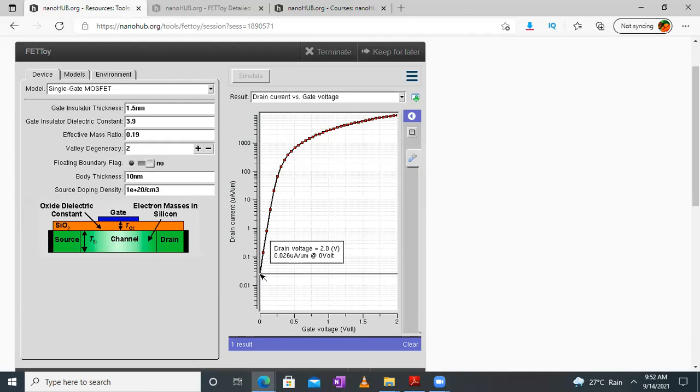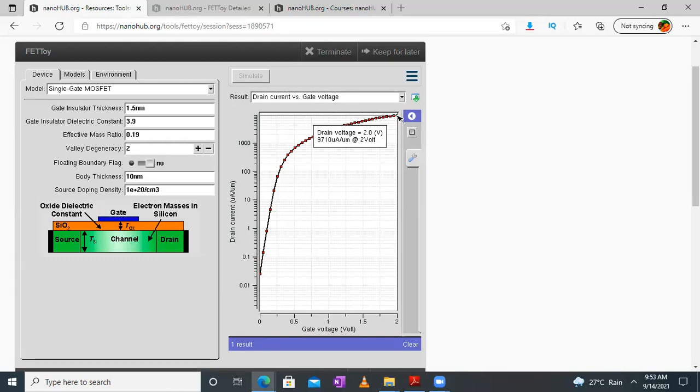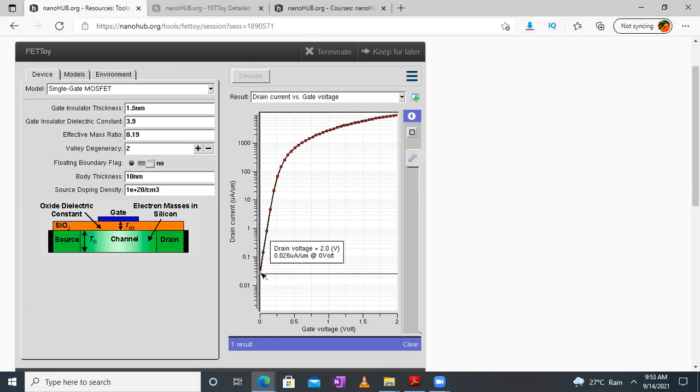It is not 0 actually, right? Because of the sub threshold current, it is not 0. And this is very, very important. Your I off current is determined for the device, and your I on current is basically the highest value over here, which is coming the same as 9710 microampere per micrometer. So this is a very informative plot, which gives you information about the off current of your MOSFET. In this case, even if the gate voltage is 0, the off current is given by 0.026 microampere per micrometer.